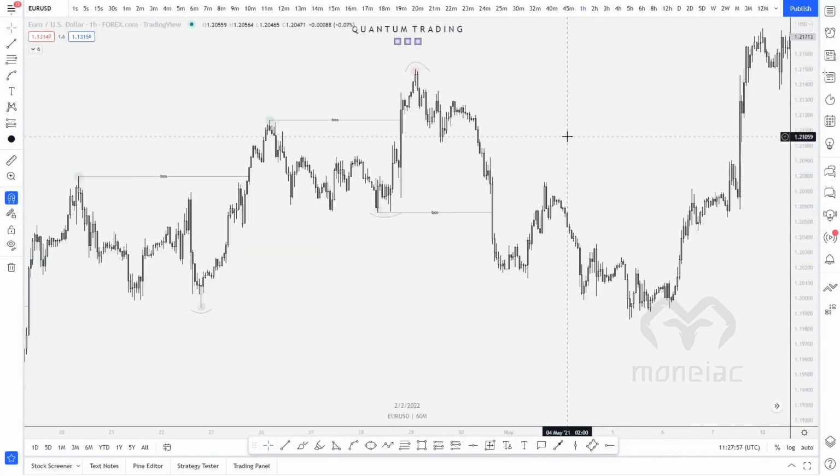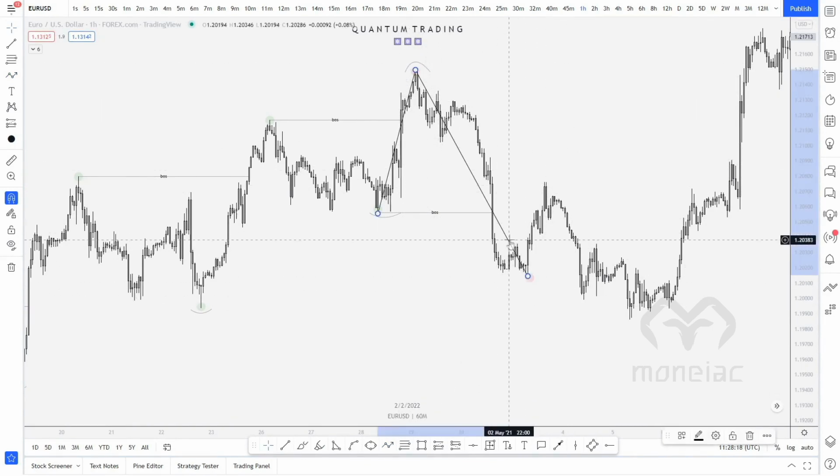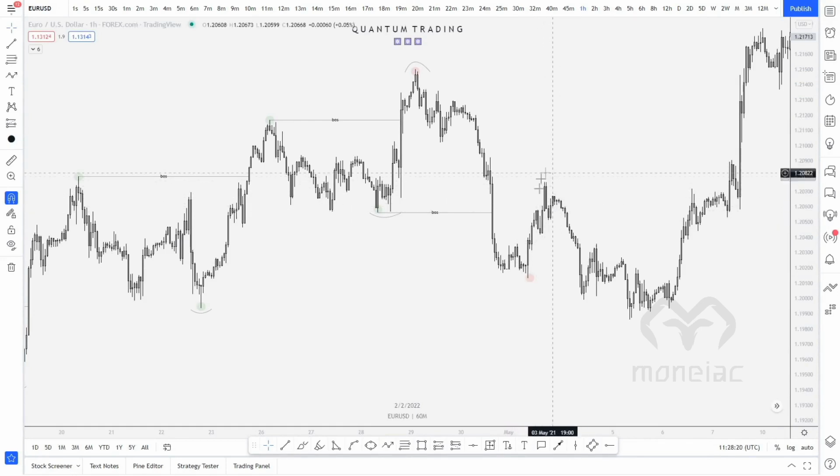Now what do we expect if price is in a bearish market? We expect the lower highs not to get broken. So what do we see here? Now we've put in a new lower low. Sorry, now it's the highest point that led to the breaker structure. So this is our swing low, and we go up to the swing high which led to this breaker structure right here. Now this is our lower high within the market. Price pulls back, puts in a new lower high, and then we get a breaker structure to the downside.